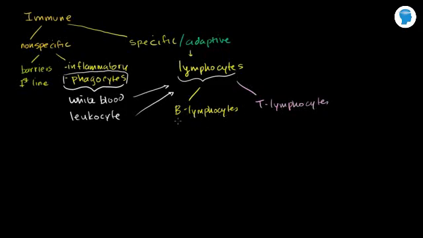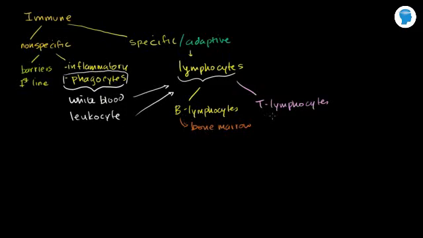B lymphocytes were first recognized in the bursa of Fabricius. That's why it's called B. That's actually a part of birds that participate in the immune system. And so the B came from bursa. But B also applies to the human immune system because it's produced in bone marrow. So that might be an easier way to remember. It's developed in bone marrow. But historically, the B came from the bursa of Fabricius, just in case you want to know. But it's easy to remember. The B could also stand for bone marrow, because that's where it's produced.